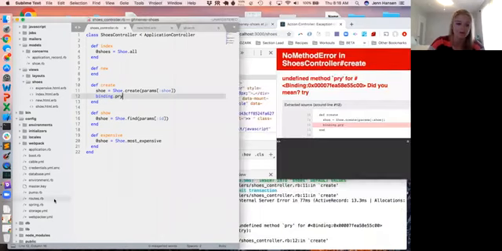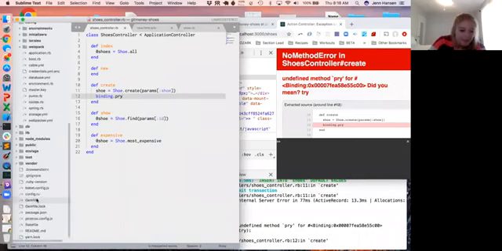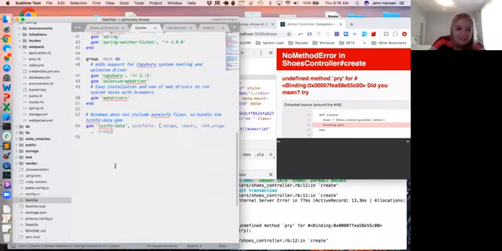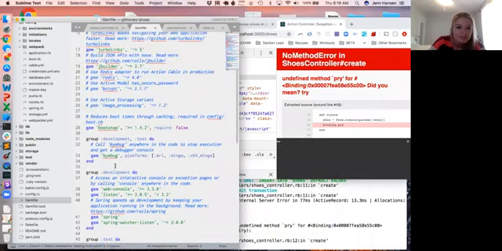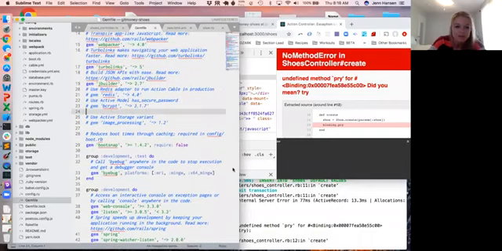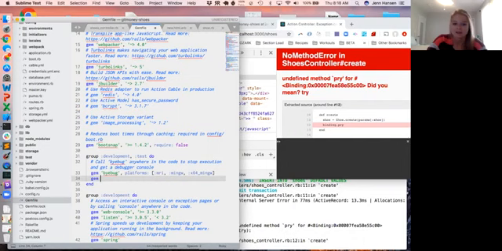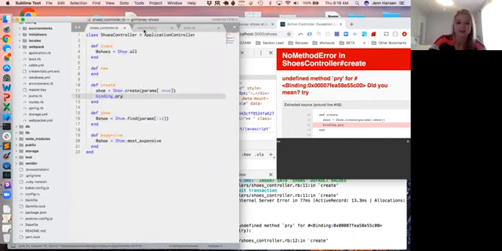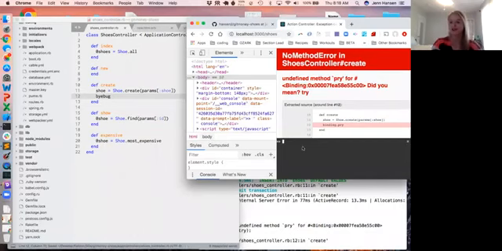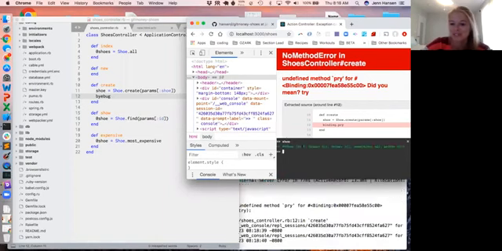Oh, no. I really thought I had pry in here. That's a bummer. I have byebug, but I don't really like byebug. For now, we'll use byebug because I don't want to have to restart all of that. Byebug is like the same as pry. You just write byebug instead of pry. And actually, I don't even need it because when it errored right here, I'm now in a pry. So we'll just type shoe to see what we got.